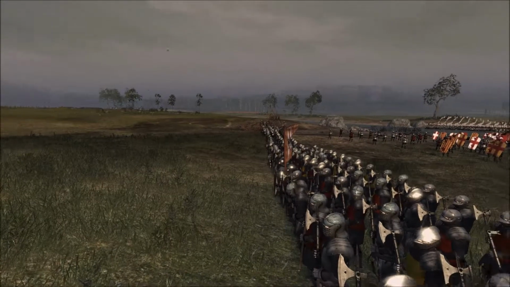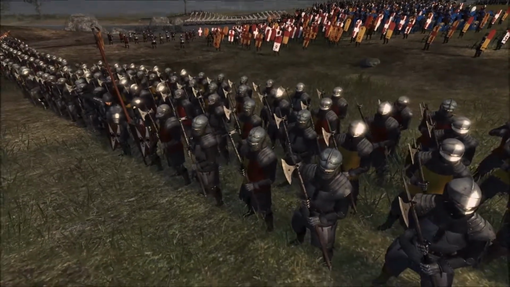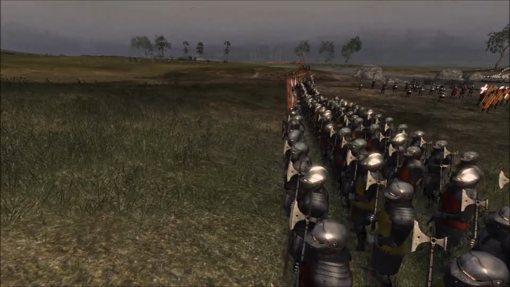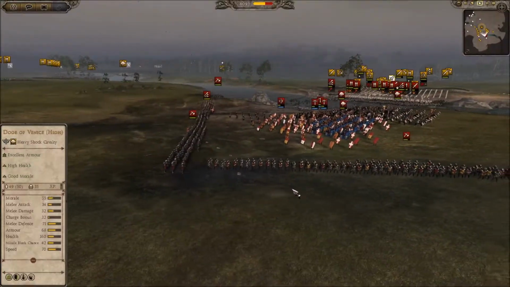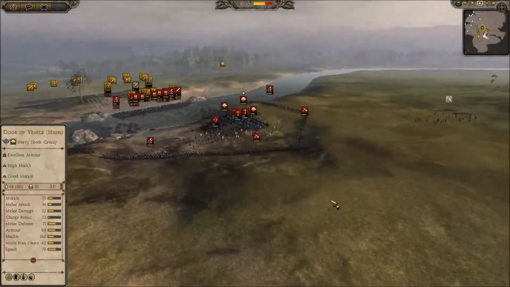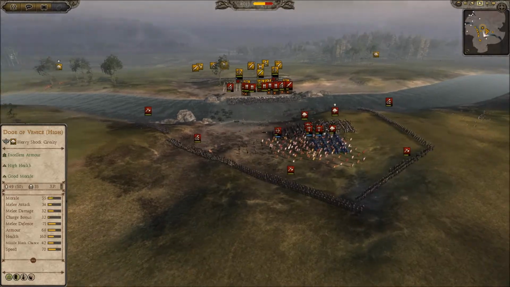However, what the Sicilian player failed to see is that these halberds are not defensive halberds, they are aggressive halberds, so they can't actually form any kind of pike wall or anything, any kind of spear wall, so they're going to be really susceptible to cav charges. So that's something he didn't notice, and he does only have 2 units of spears protecting his flank.